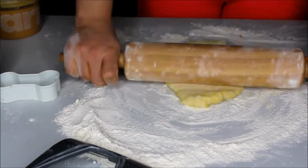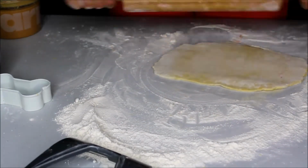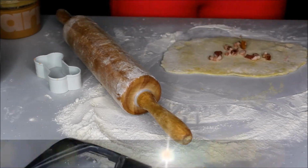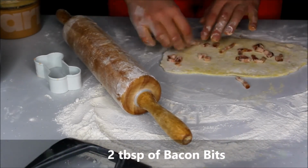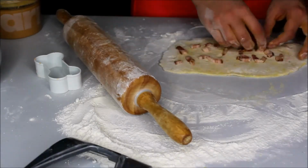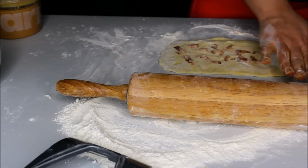I think, judging from my dog's reaction, this was her favorite, so all I do is add some bacon bits into the dough. Now this bacon is German, so it has a different shape, but you can add bacon bits from any type of bacon.